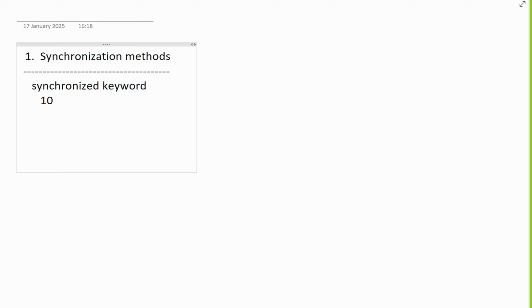We will be assigning them not simultaneously, but one after the other: T1 first, T2 second, up to T10. After completion of one thread, we will give a chance to the other thread, so that you shouldn't get an inconsistent result.